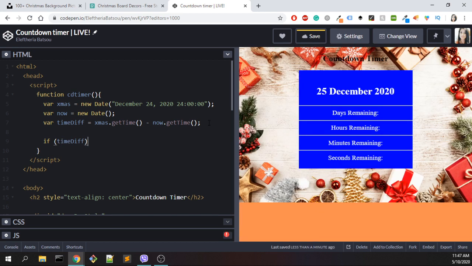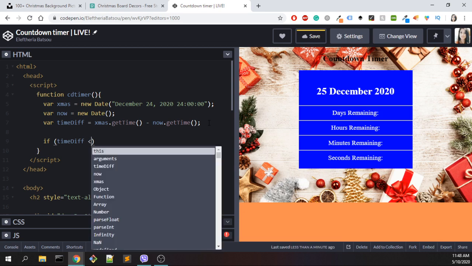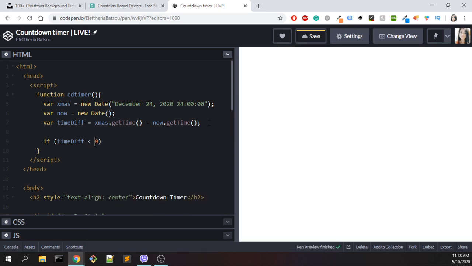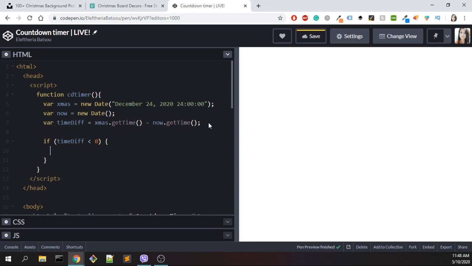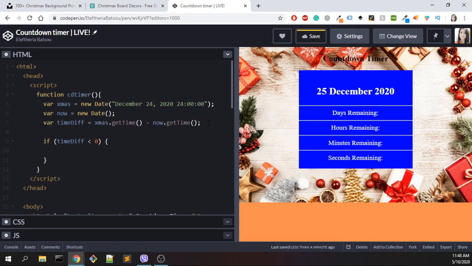timeDiff, we want to make an if statement, so we will do it like so. If the time is December 25, almost like 25, then we are okay. So if this is the case, we will do a clearTimeout, and inside there we are going to have the timer. clearTimeout, okay.